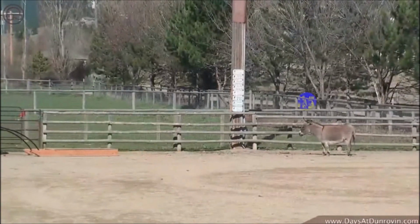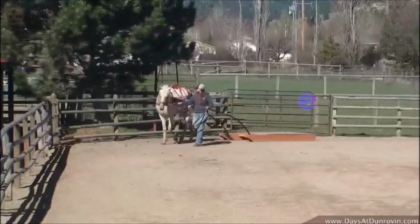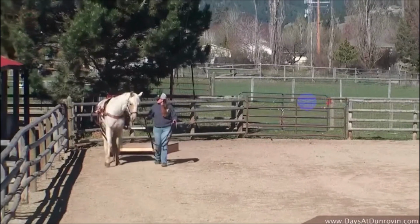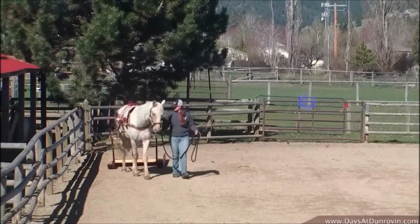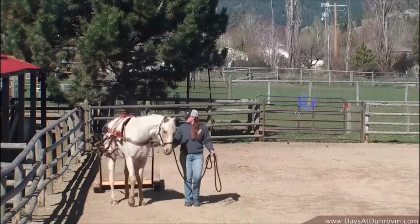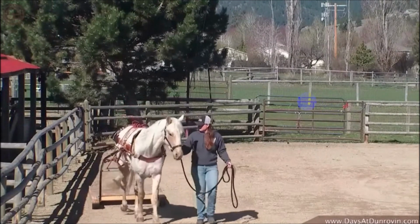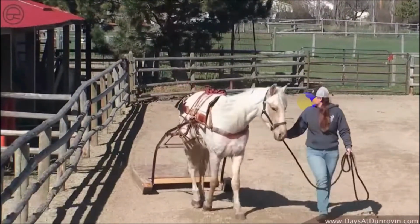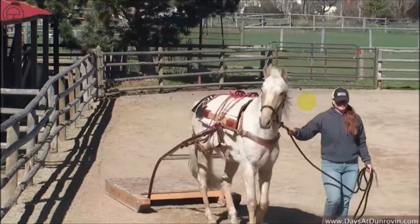Okay. One of the things we can do is we're going to need to drop the shaft loops down a little bit so that it's below his neck. Yeah. And then that way we'll avoid that. That's about all we got left. Okay. Yeah, I'll figure out a rope or a twine situation for that.